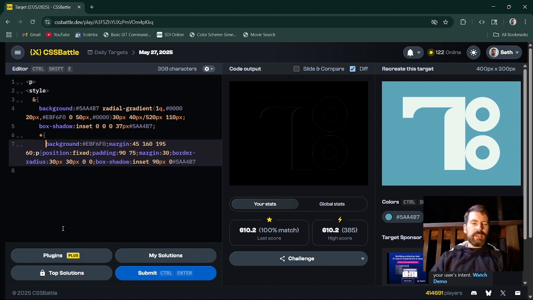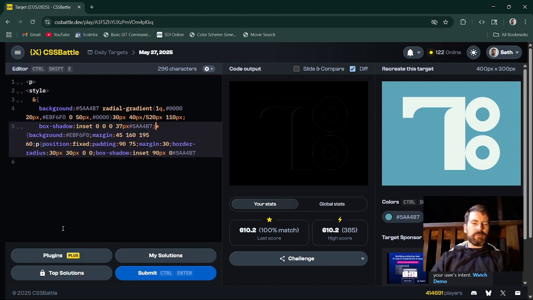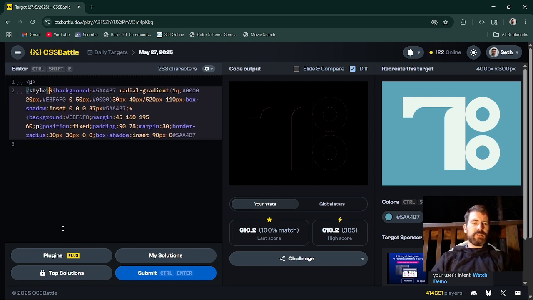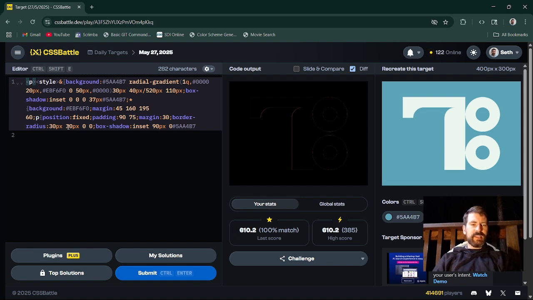Got to use gradients and box shadows, probably my most often used tools. I don't often have a reason to justify the inset box shadow. Oh yeah, that's what I wish I had a better solution for, was this border here. But you know what? Maybe I'll find one later. I'll look at David's solution. He puts them on his GitHub repo, actually. Every day he has a script that he just does it automatically. It's cool. I need to get that going.